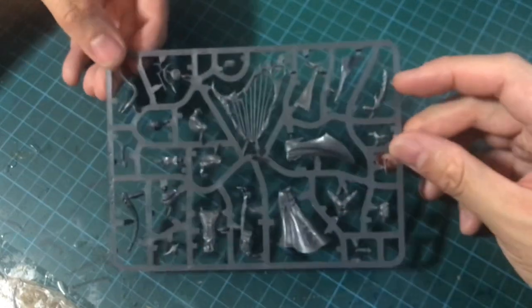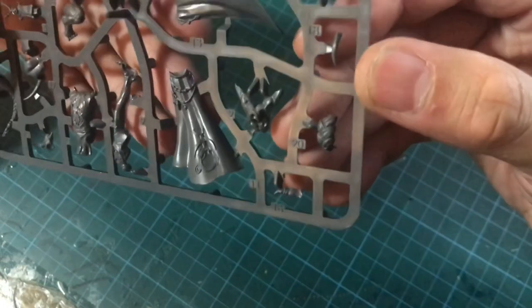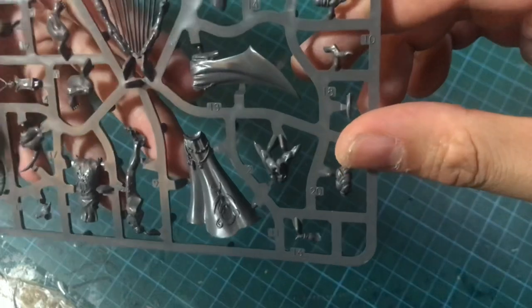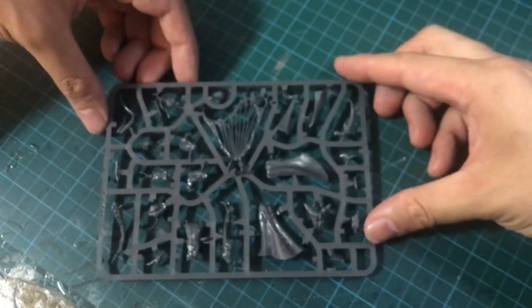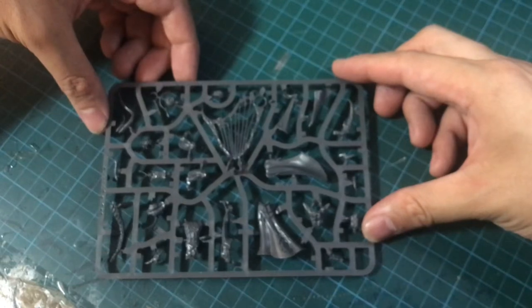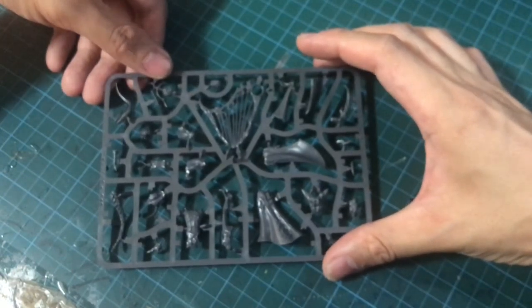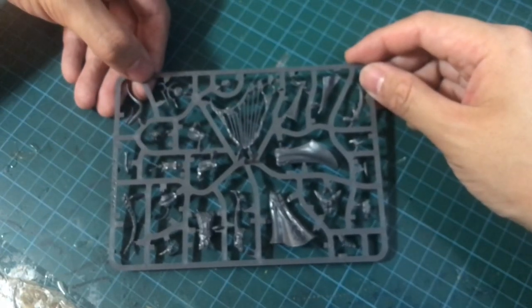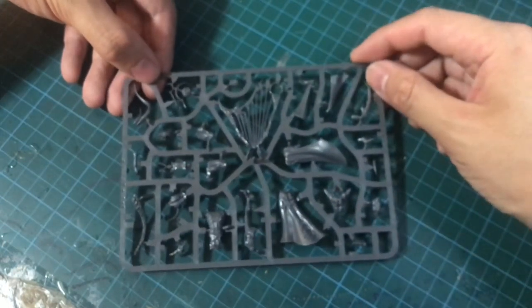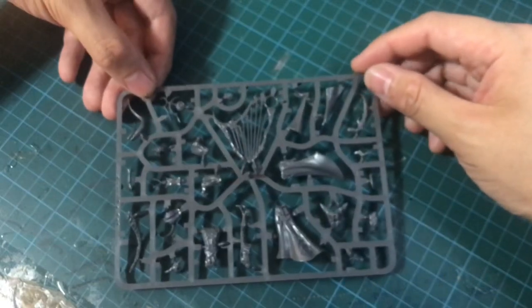I had expected a lot from this model and I think it's met my expectations in every way — no regrets purchasing this miniature. I will be very happy to go into detail on the other parts of the Wrath and Rapture set very soon, and you'll see the new Fiends of Slaanesh making an appearance next week. Thank you all, and please let me know in the comments below how I can do a better job of Sprue Review. Also, if you feel so inclined, do visit my Patreon to help me keep this channel going. It's only been two weeks since I started this channel but I've received fairly interesting comments and a fair amount of encouragement from everyone. It is a very important part of my life to know that I am part of this community, so thank you very much and I do look forward to seeing you again. Have a nice day until next time.